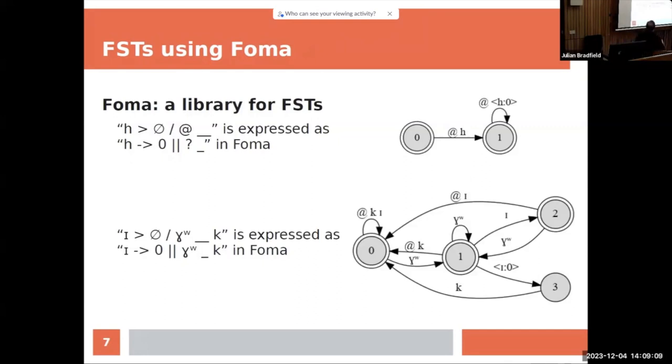Now, if we look at rules that say h disappears any time there's something before, so any time that is not starting position, then we would have this thing where we say start your word, consume the first letter, and output it. There's nothing that can happen here. We always take the first letter, IPA symbol, sorry. And once we've consumed at least one item, then we are back to the previous rule that we had on the previous slide, which is to say if you see an h, delete it, anything else consume. Does it make sense so far?